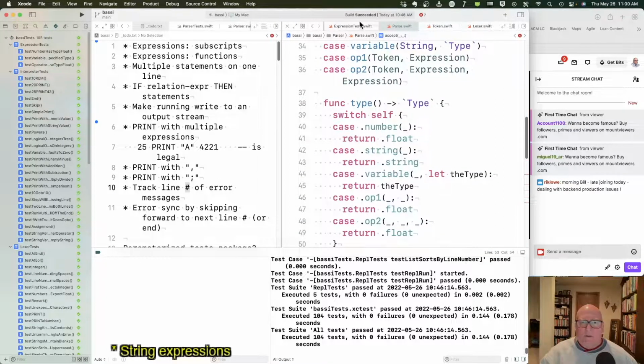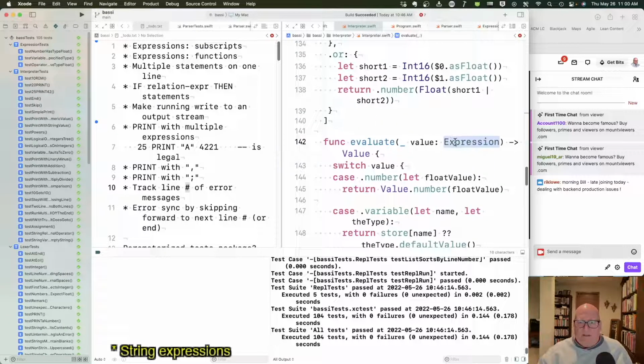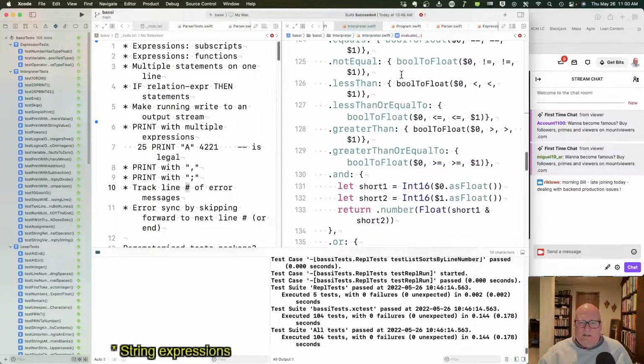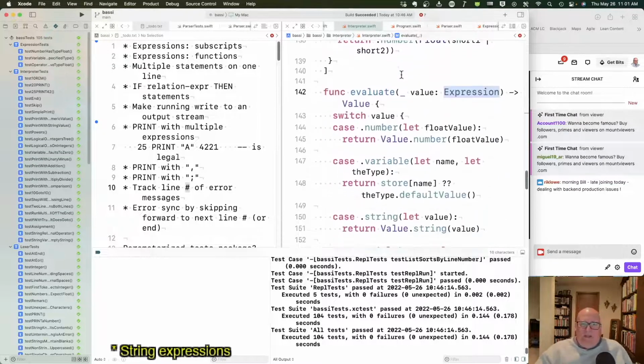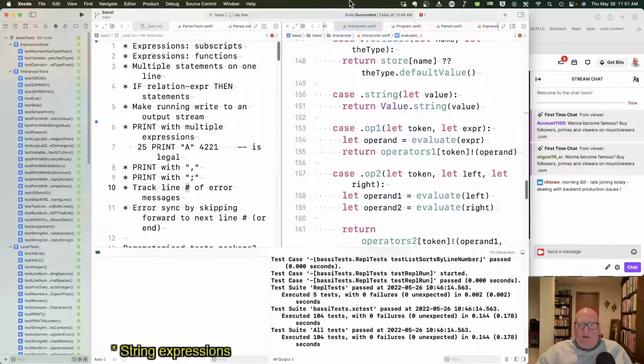Let's look at interpreter again. And the thing is, we have a method that takes an expression. It's not on the node, so it's not in the way in that sense. So okay, I'm taking it out.